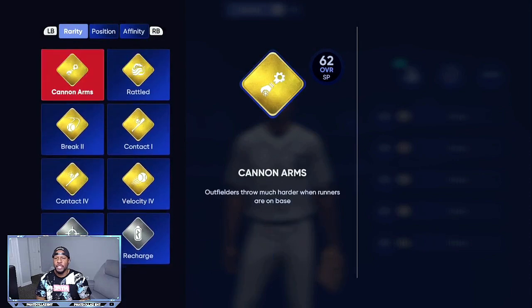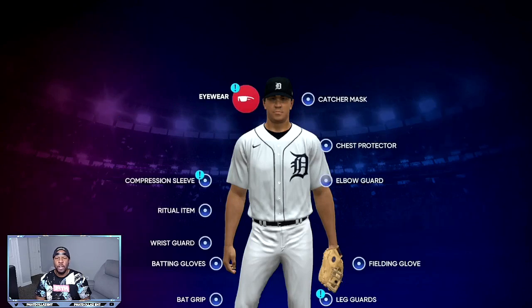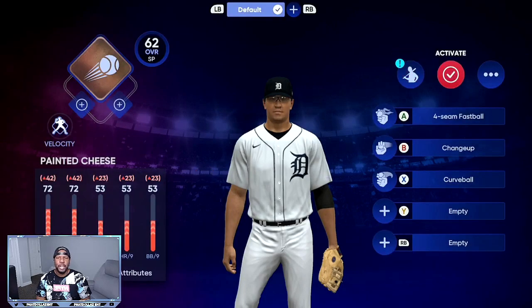As you can see, I have all these golds already in less than 3 hours. Okay, so you're going to equip your guy with everything, and then you're going to go in here, put whatever you want on your player, all your equipment, all your compression sleeves, your gloves, all that. And then when you're done, make sure that you always push activate.